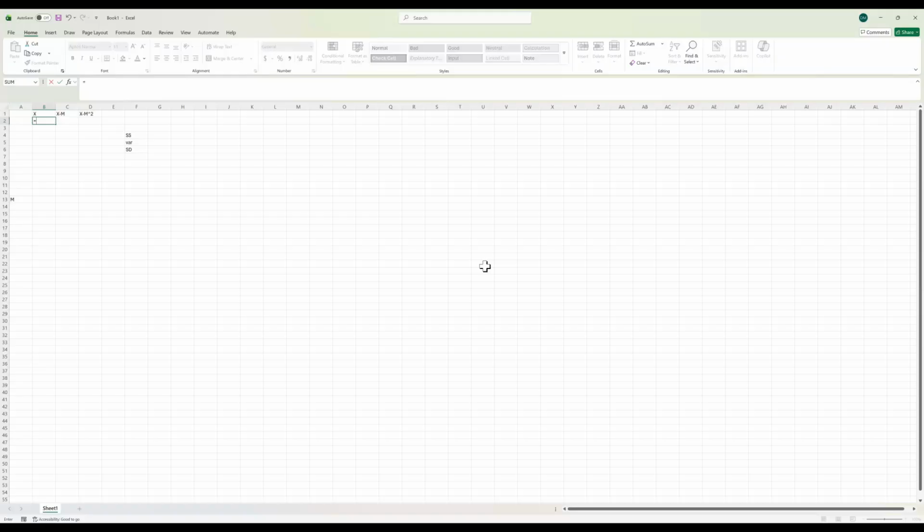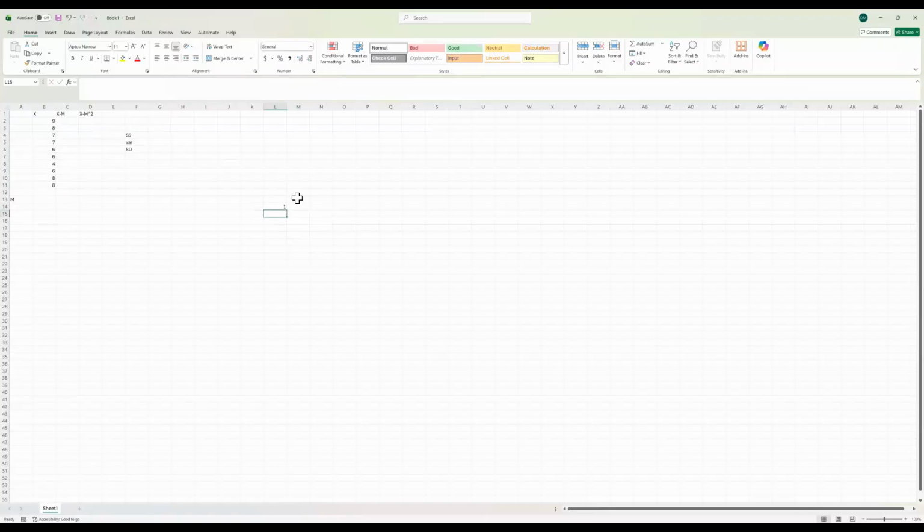To create a random set of numbers, I'm going to use the command RANDBETWEEN, and this is telling Excel, hey, come up with a random number between a certain range. So I'm going to do between 1 and 10. So I'm telling Excel just come up with some random number between 1 and 10. So it comes up with 8, and I'm going to drag this down and just do a set of 10 numbers. It updates every time that you make a move.